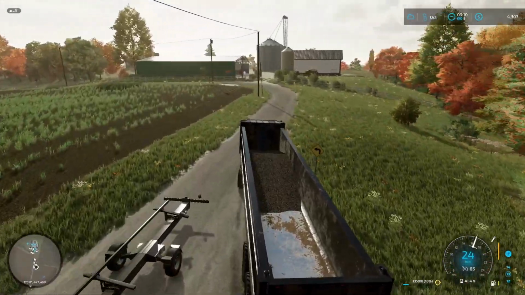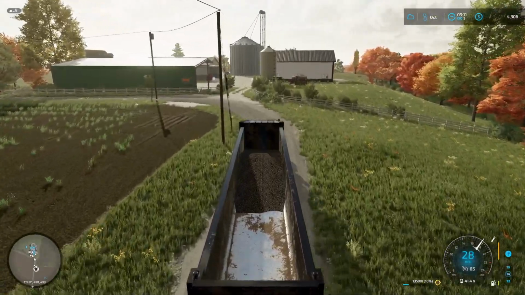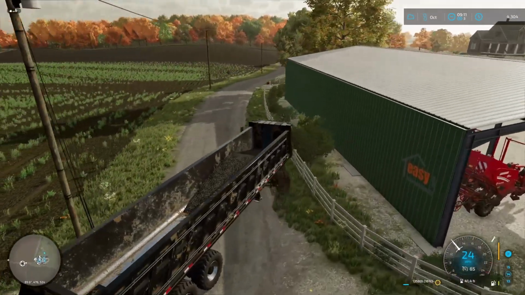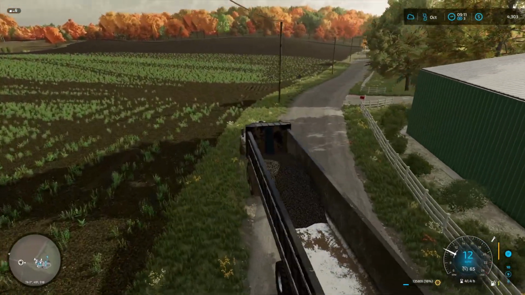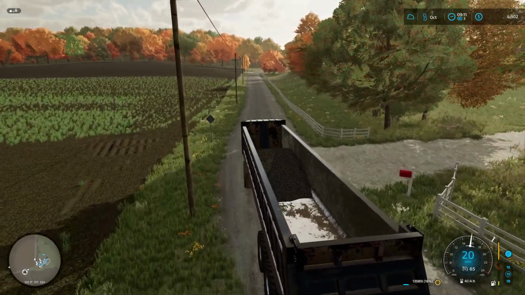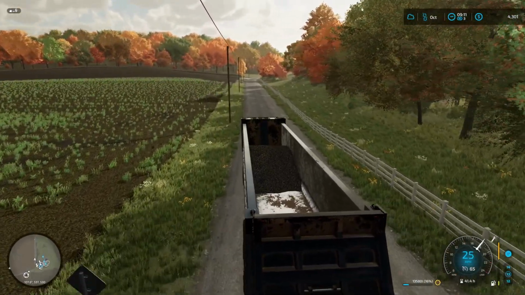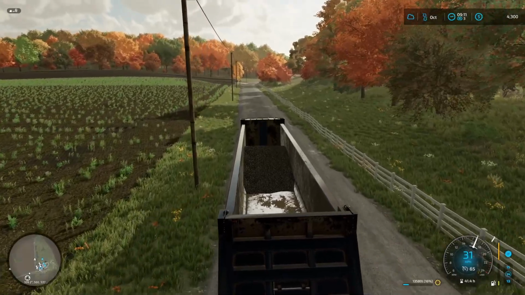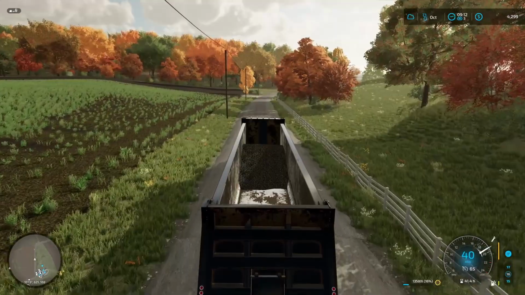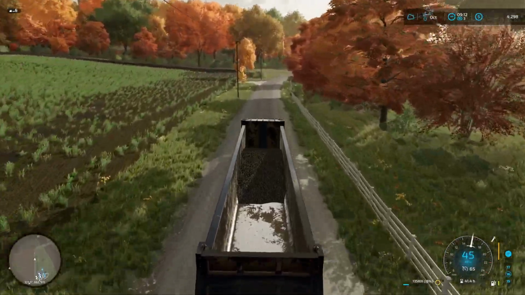We have the first load from our sunflowers, 13,500 just from the combine. So I'm just going to quickly run this down to our oil refinery so that we can start getting it processed. Now I know we're going to have to keep coming back, but I just wanted to get this process started to kind of speed up the starting of it.